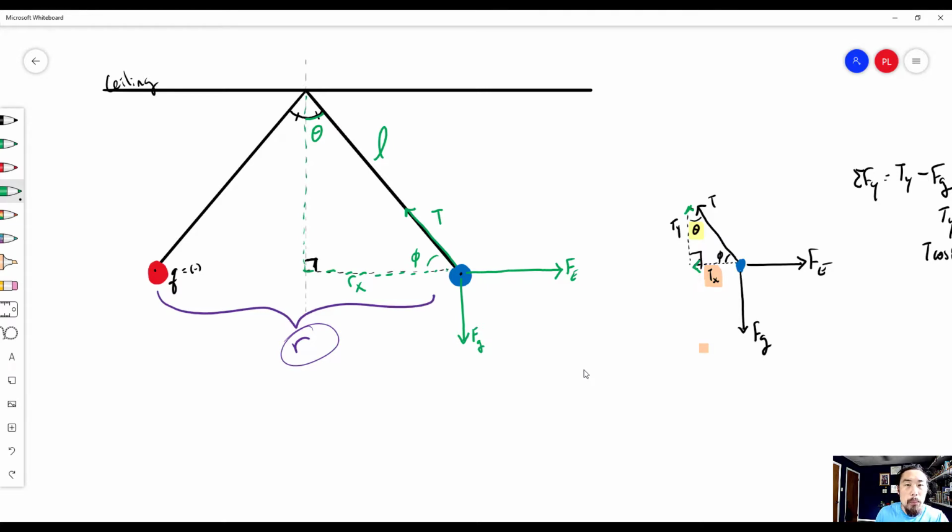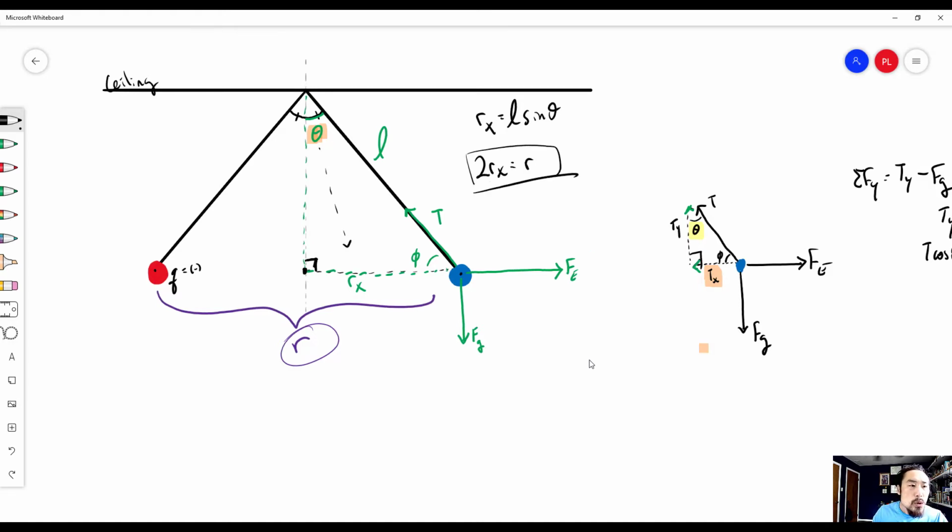So we can use our trig identities. So for example, if up here we have theta, we can say that Rx is equal to the hypotenuse times, now if this is theta and Rx is opposite, we say that it is in fact a sine of theta, right? So that'll be the distance between the balloon and the midpoint. Okay. Now, if you want to actually find the separation distance between the two balloons, what we would need to do is we would multiply the Rx by 2. So 2Rx would give us the entire separation distance, R.